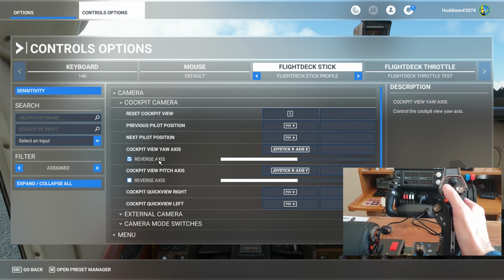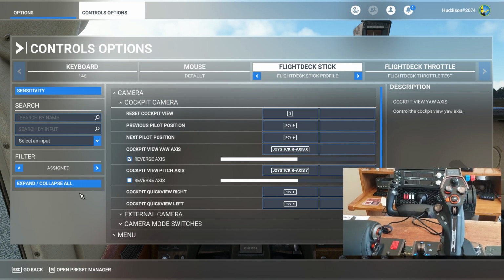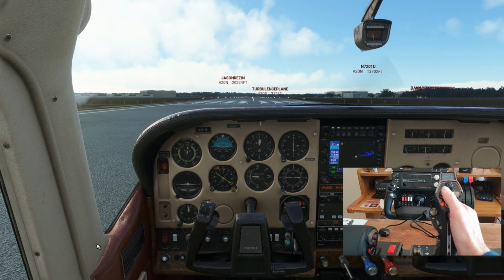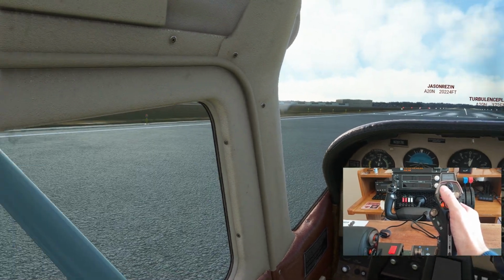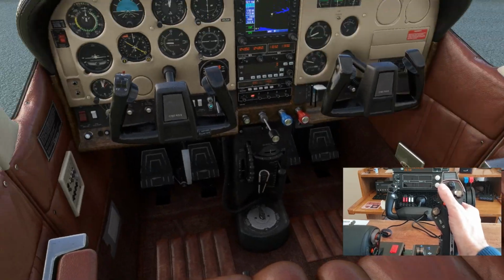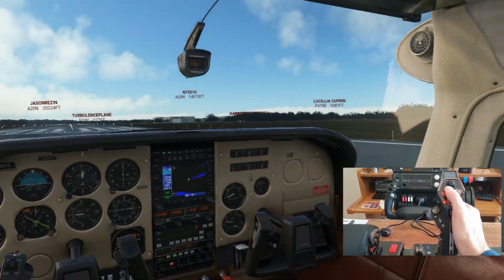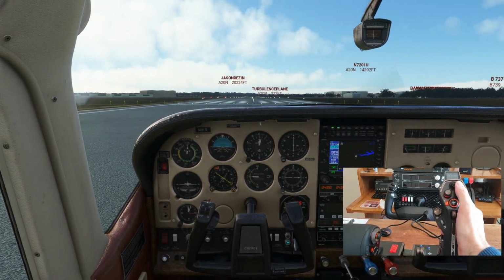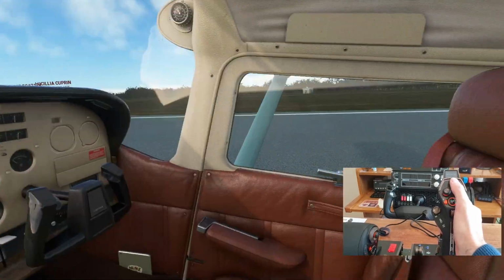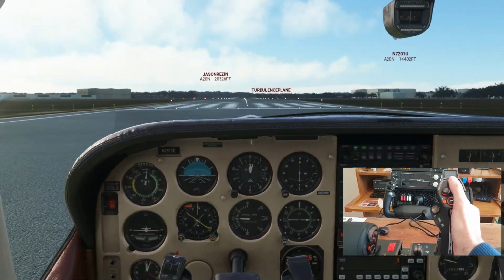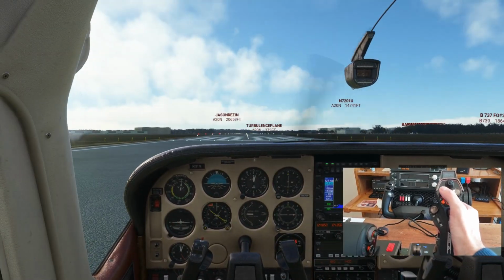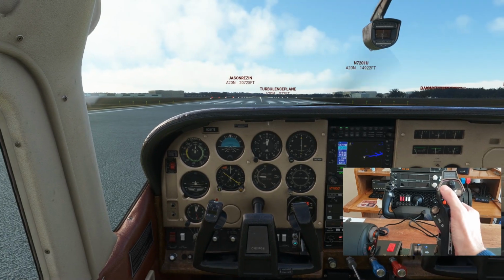And what this will allow you to do, and reset cockpit view, would be clicking that button there. What this will allow you to do, let me just get into the cockpit, there we go. Is my engine going to cut out? Maybe not. So left and right, it'll let you freely look around the cockpit. So your axis, left and right there. So that's with this hat switch. Click to reset cockpit view, cockpit quick view left, right, up and previous to get into your instruments. So it just works so well on this flight stick. It's one of the best controls for that.